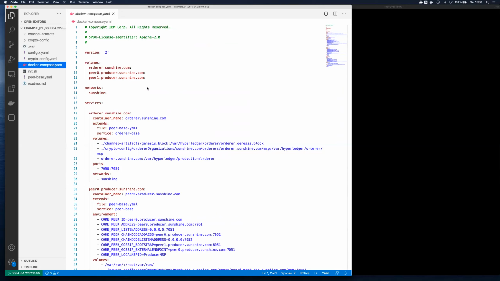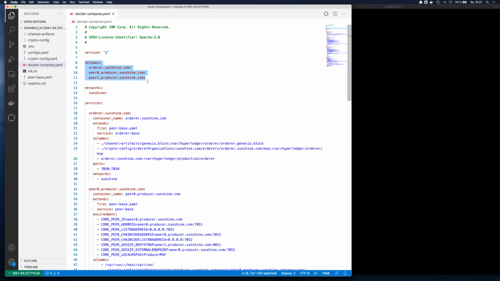One thing to know here is that I have set volumes, and with these volumes I have persistent data. When you don't do this, you will not have persistent data, and that means that when your network is stopped, then you will lose your blockchain and all other information. So that's maybe a part to know: if you want persistent data in your test scenario or not. That's the reason why the volumes are here.